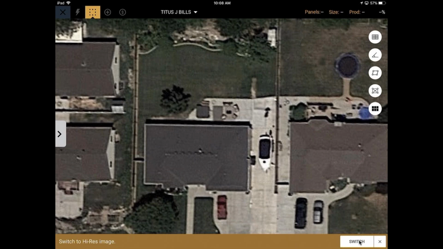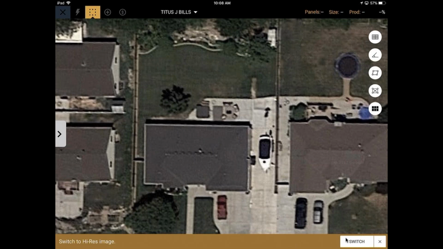And so you'll notice if you come into a brand new home, at the bottom it will say Get High-Res Image. Okay, the reason it doesn't say that here on this one is this is a home that I've already gathered that high-res image for. And so now it will just allow me to switch back and forth. Okay, so again, brand new home, you'll see the yellow tab along the bottom, and you'll simply click Get High-Res Image. Okay, so now I'm going to go ahead and switch to that high-res image.